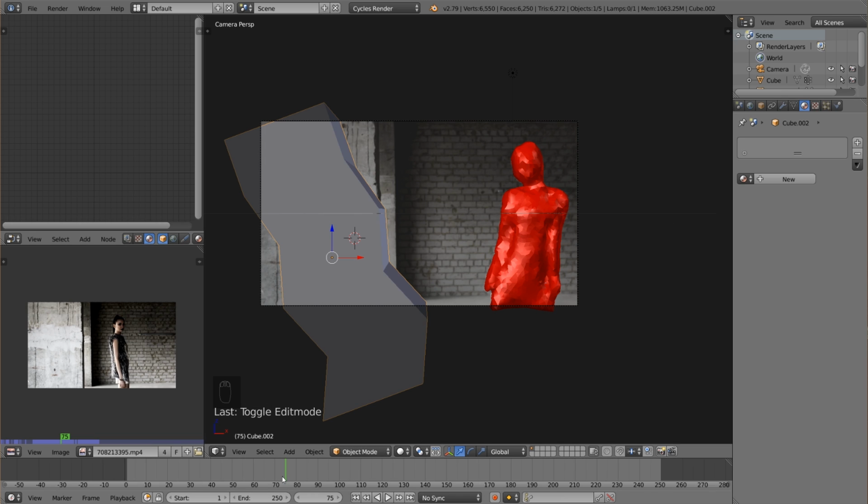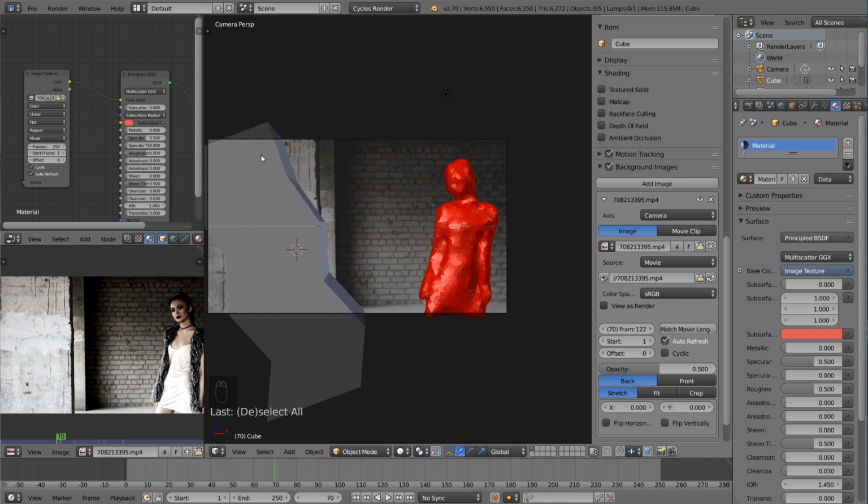And now I'm going to go ahead and add the keyframe. So I want the disintegration effect to start about frame 75 because that's when it freezes. So right around there is when I want the first keyframe. So I'm going to go ahead and insert a keyframe at frame 72. I'll just hit I, insert location rotation, and then we'll make it happen over the course of about 50 frames or so.